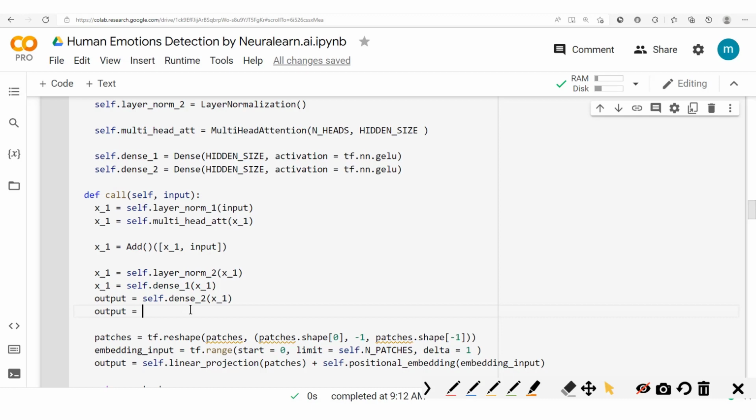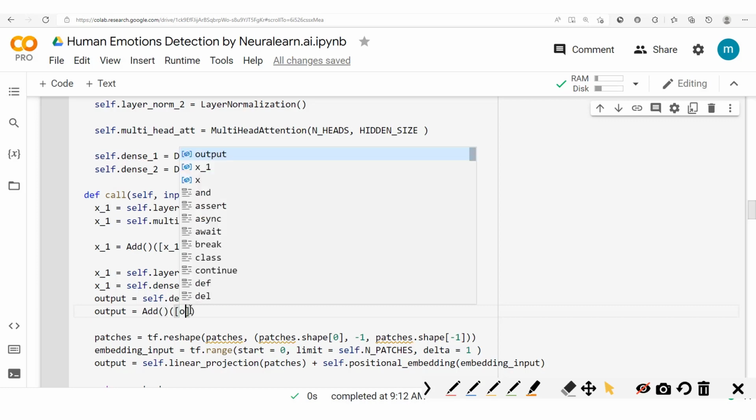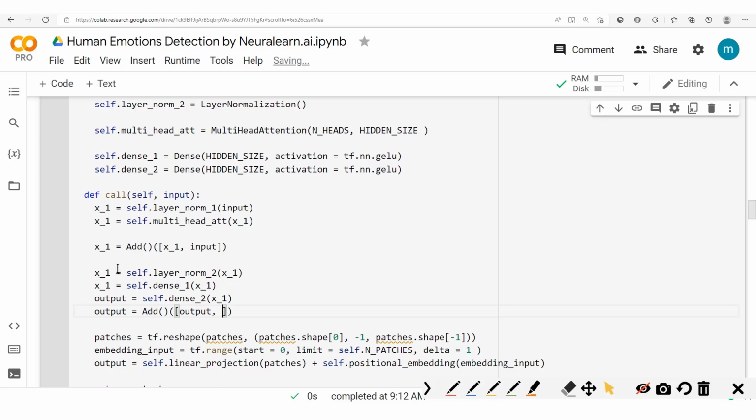We have that, and then here we have our output now, which is equal to add, that's it, and then it takes in our output and this x1 here, or rather this x1 after this addition. So we need to have this as x2. So let's change this to x2 so we could make use of this now in this addition, because if we maintain this to be x1, then the value we'll be getting here would be this final x1 we got here, and that's not what we want. What we want is this output from here, so that's why we had to change this variable name.